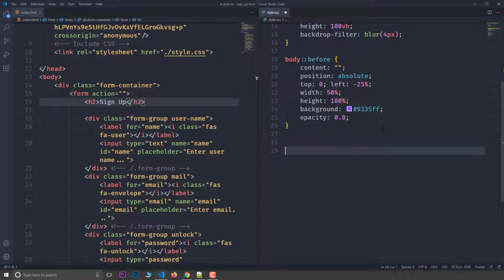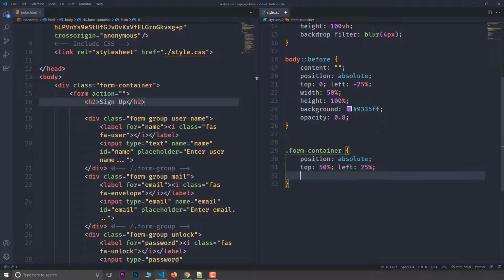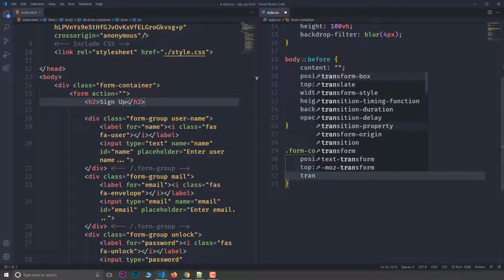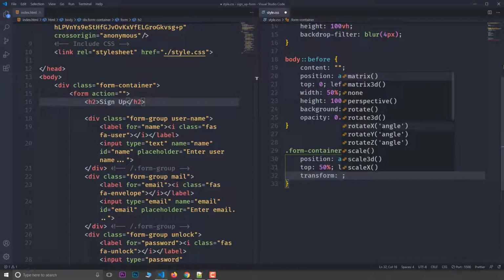And we're here, what's called form container. Okay, position absolute, and top 50%, then left 25%, then transform translate.